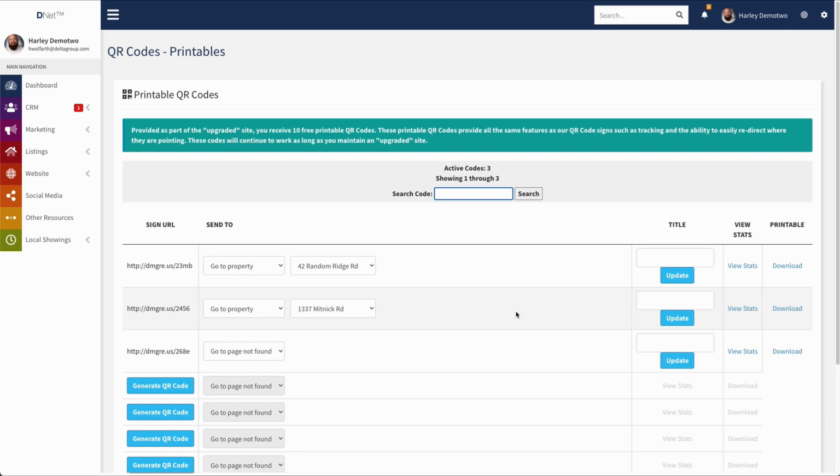And once you take it to a print shop or send it to, even some kind of third-party online printer, you can really have it printed on whatever you want. So if you wanted to print out a yard sign, or if you wanted to print out pretty much anything, you can have this QR code printed on it, and then dynamically use this interface to change it to whatever you want.